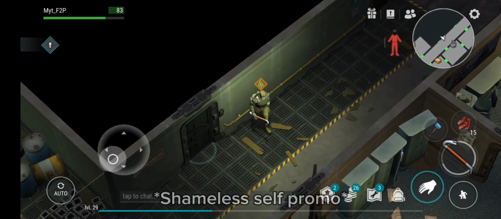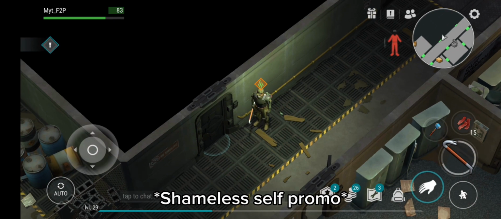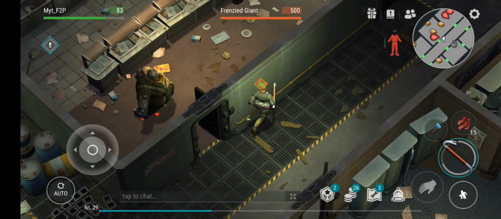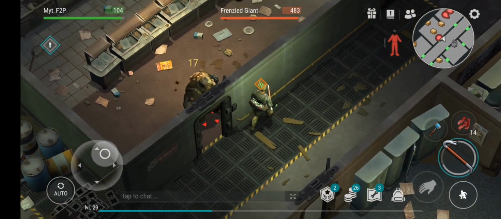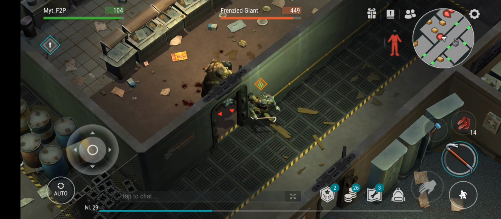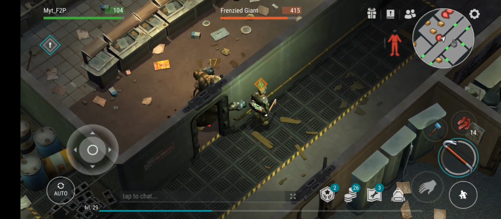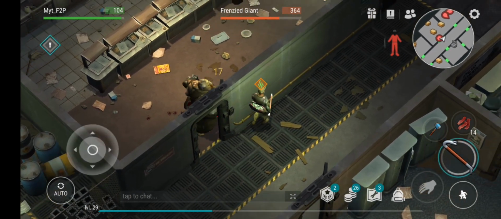I was wall tricking the Frenzy Giant on floor 3, and I ended up getting hit by it, which is okay. Okay, let's pull him a bit closer. And it's a common rookie mistake that you end up getting hit by a Frenzy Giant.